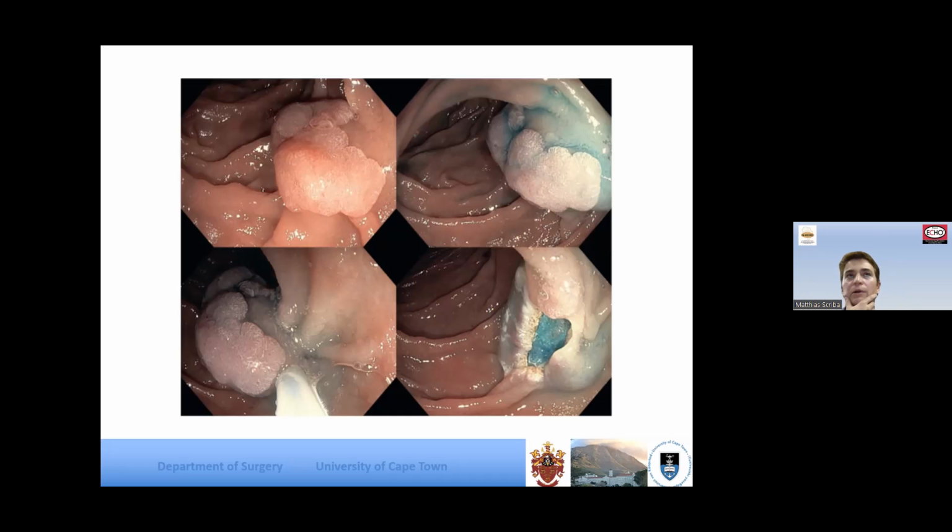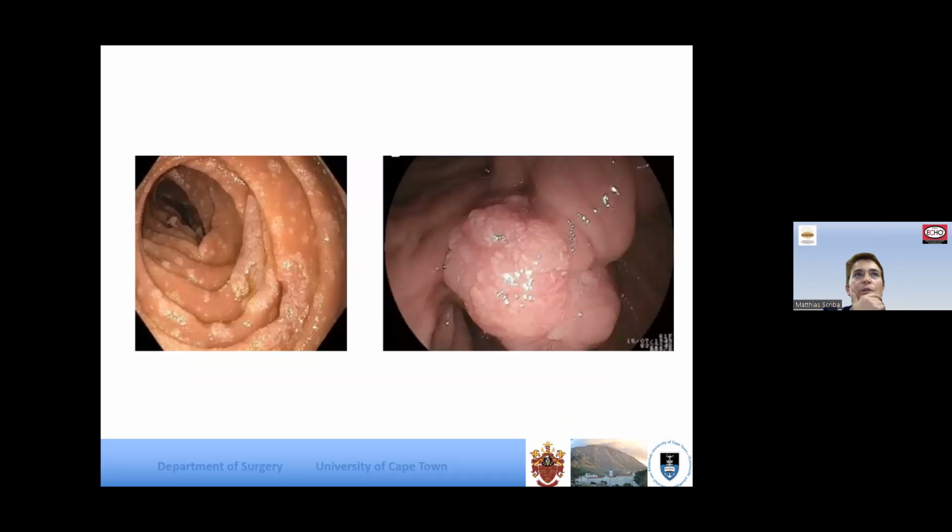Very importantly, for FAP patients, it is not good enough just to do a forward viewing scope. You need to come out afterwards, pop down a side viewing scope. You must take a look at that ampulla and you must biopsy the ampulla. So that's not complete if you don't pop down a duodenoscope.